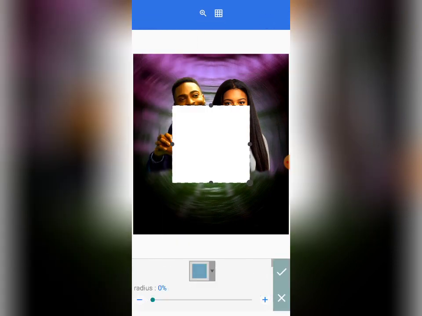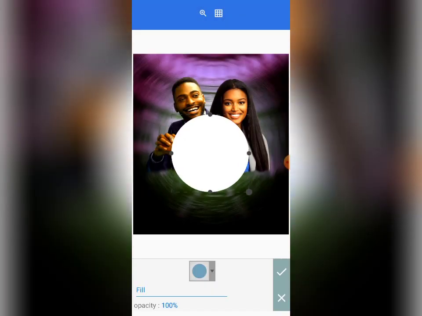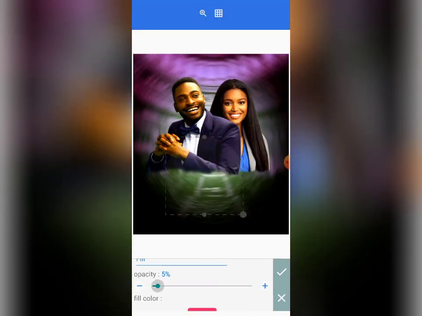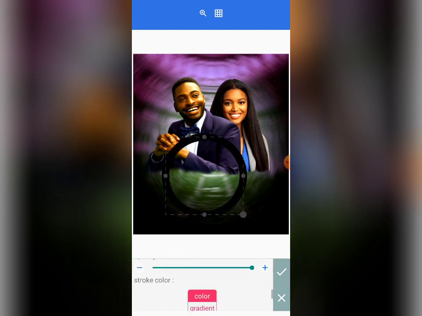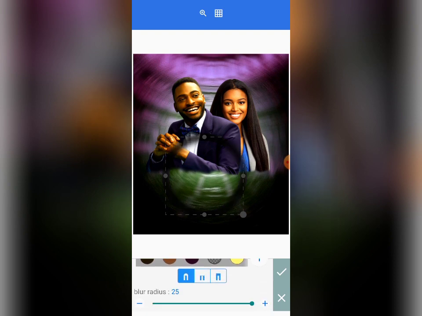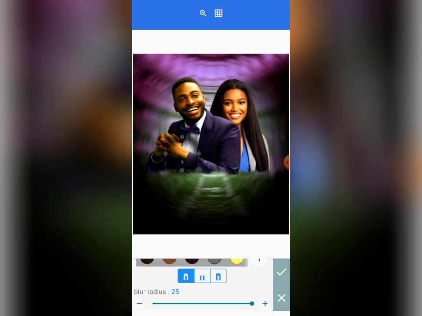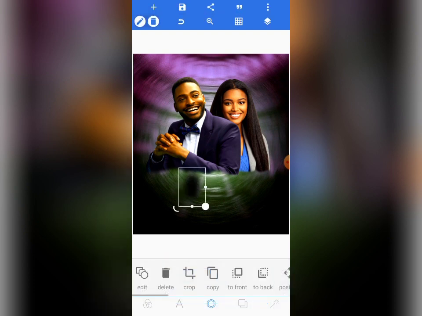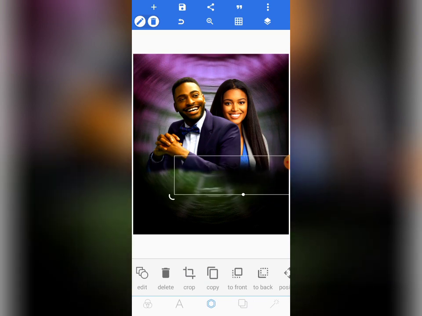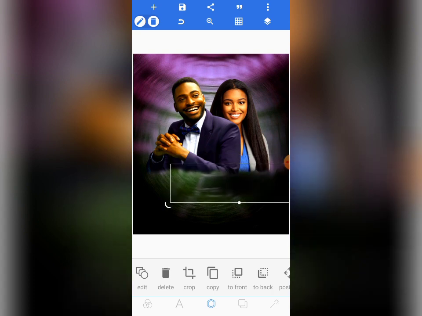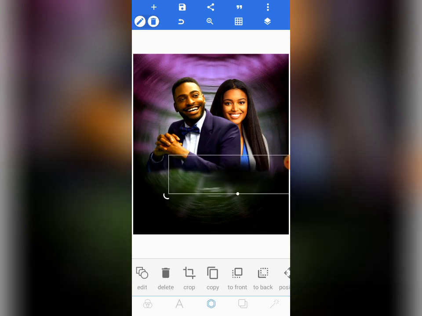Come to shapes, select circle, and let's come to opacity, reduce the opacity to 0. Come to stroke weight and increase the stroke weight. Come to blur radius and blur the radius. Now move it somewhere here, move the radius here, the image here, then tap on the check mark. We are going to use this to blend the image with the background, right? So you create something like this and make sure that it blends the image with the background.